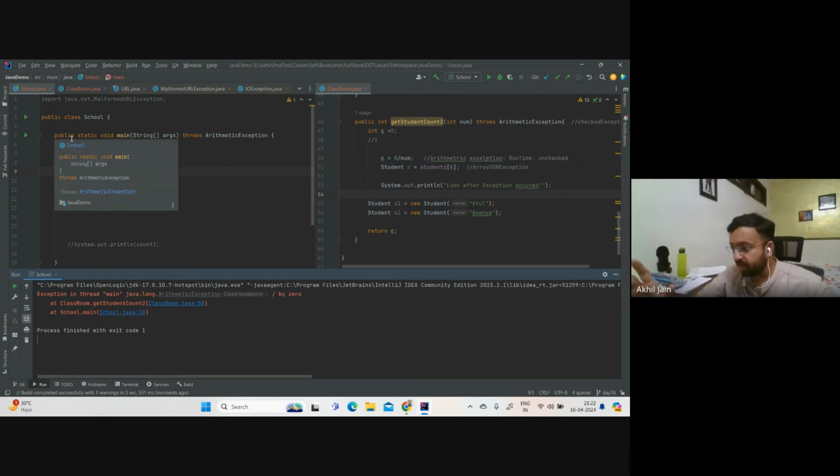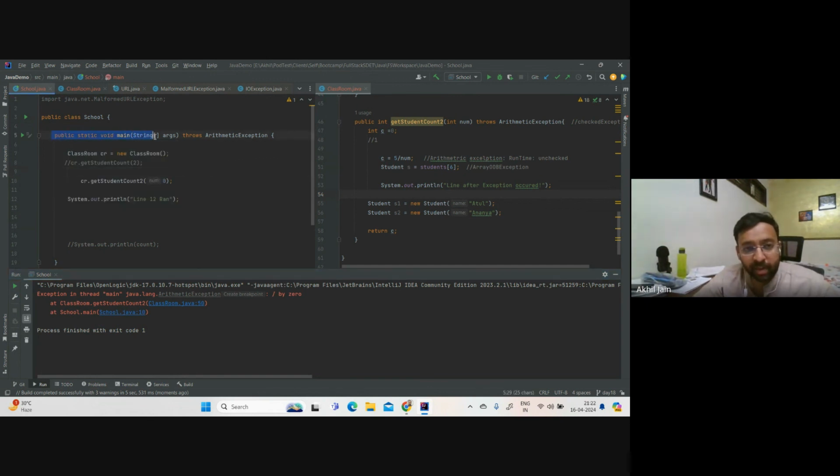Now let me explain, right? See here, everyone. What happened here? Your main method is the one which is invoked by JVM, so that it started running. It ran this line, it created the instance of the classroom. It then started running line number 10, which is invoking this method, get student count. As soon as it tried to run it, we provided a value 0, and the control from line number 10 moved to this class, and line number 46 is running.